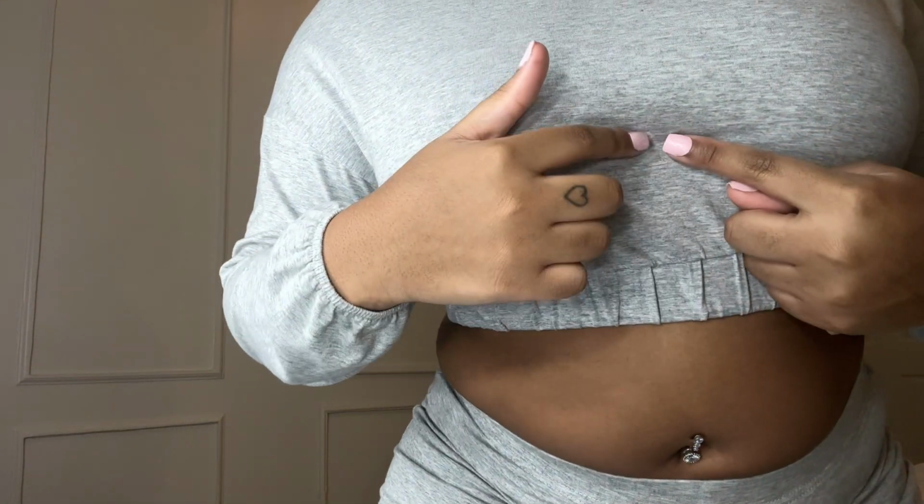Let's do a little sit down. Okay, so I got this outfit maybe like 4 years ago. I got it from SHEIN, so I really don't care about it, but I just want to make sure I do the outfit justice. You can see it has a bleach stain. I don't even know how I got a bleach stain. I was nowhere near bleach. If I was, I don't remember ever being in close proximity with bleach.